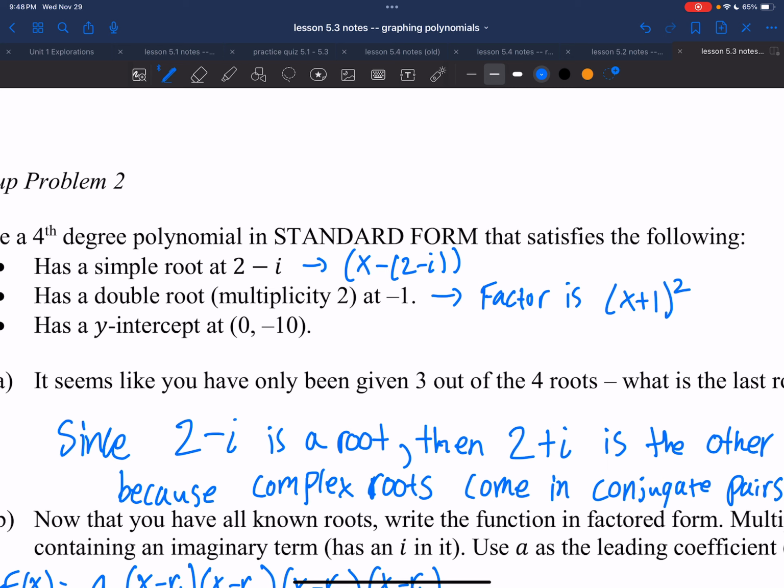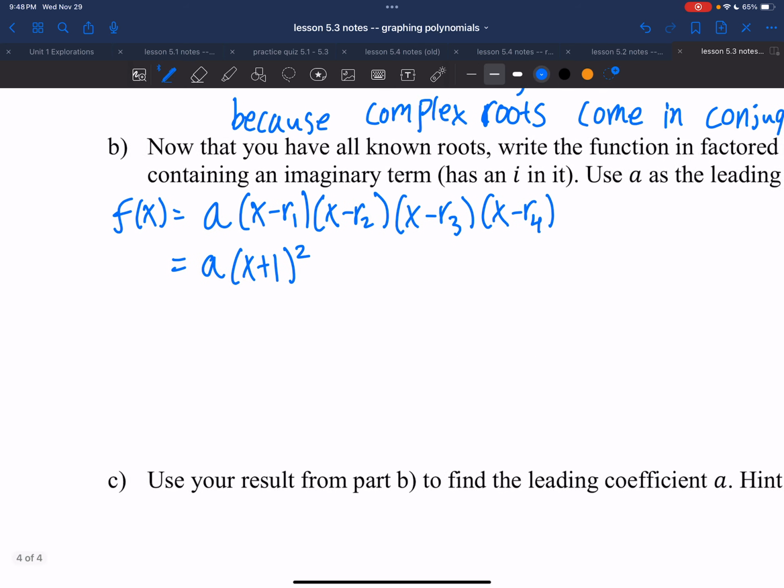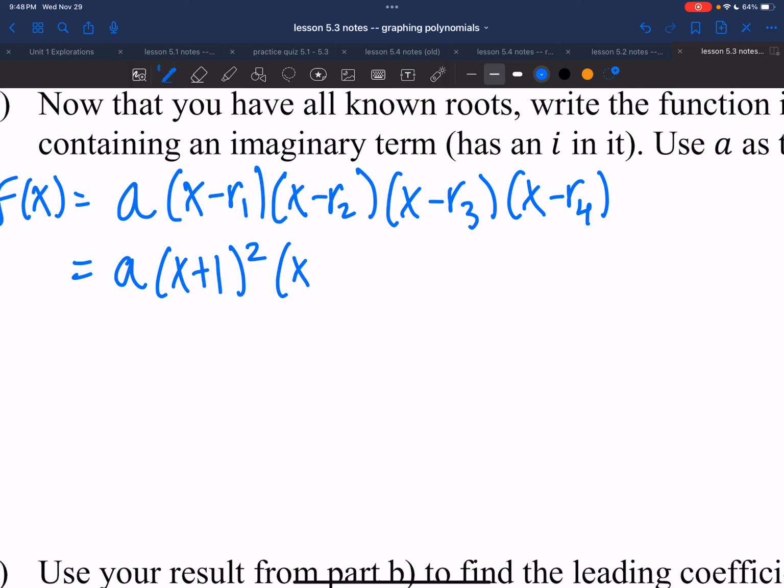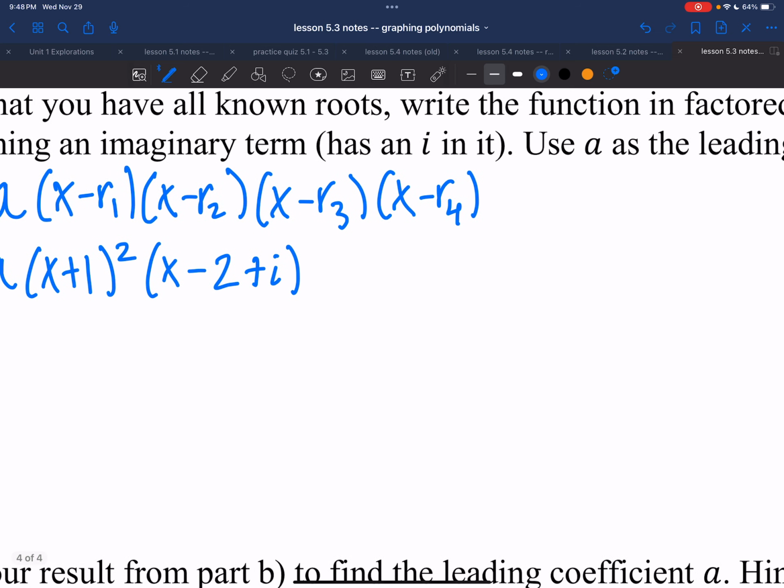That will be the factor, because that's the simple, right? It's x minus r, right? x minus r. So you do x minus, what are you subtracting? 2 minus i. So that's the factor, right? And so that's what you're going to put down here. x minus 2 minus i, but you distribute the negative, you get -2 plus i. Repeat the same thing since you know the other conjugate root. You'll find that it's x minus 2 plus i. And if you're not sure where I got that, I encourage you to just think about it, okay?